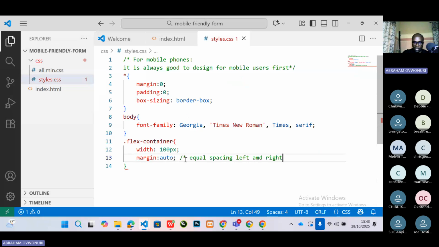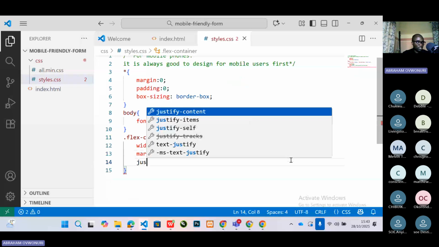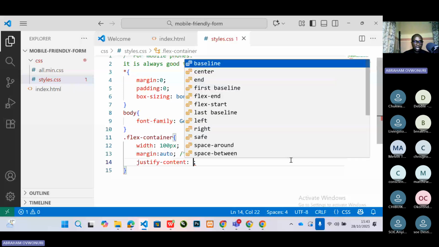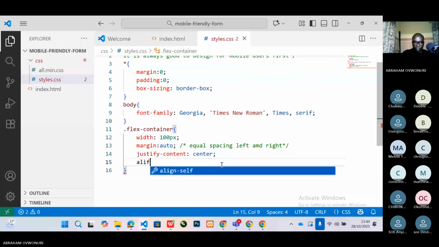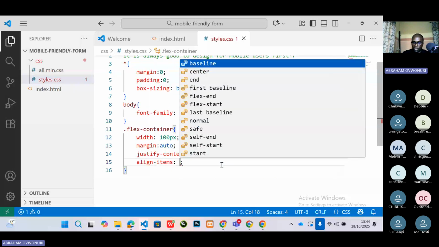That's just what we're trying to say there. Equal spacing left and right. Then the next thing is to justify the content to be at the center. Align items. Align items to the center.